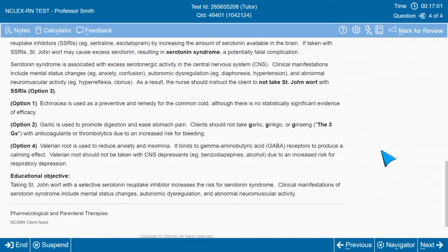Yeah, so I wanted to point out on option 1, we were talking about echinacea as an herbal supplement for common cold remedies. It's important to note that while that's not going to cause serotonin syndrome, if you are taking any over-the-counter cough or cold medication, that includes, excuse me as I say this word because it's a long one, dextromethorphan, that can definitely cause serotonin syndrome. So you need to be aware, because again, it's over-the-counter, so clients may not think to tell you that they're taking it. And then also, somebody wanted us to repeat our acronym of MAN, and then we do have a couple questions for you in a minute.